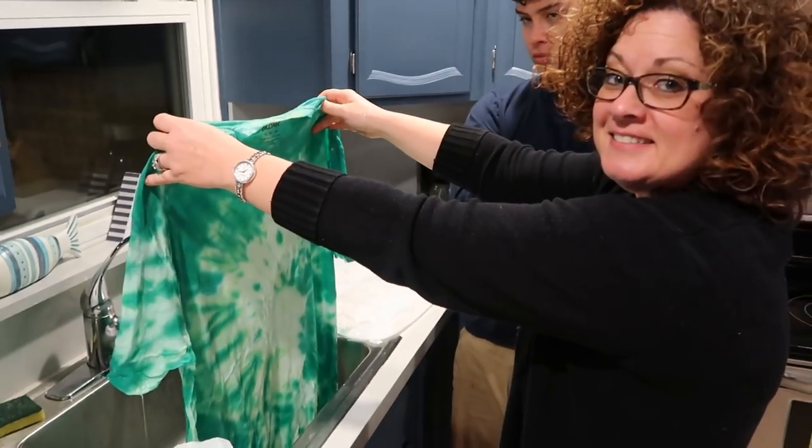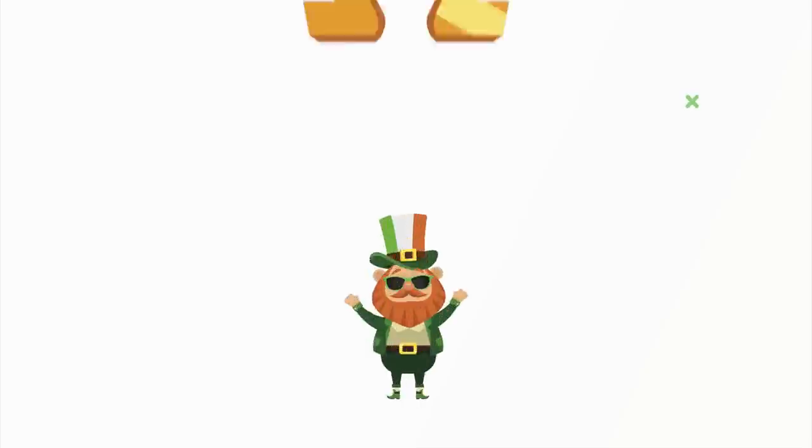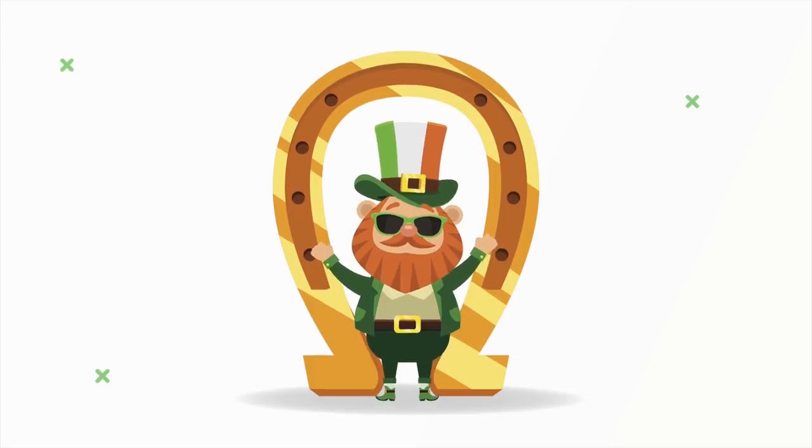We've crafted shirts. We've crafted shells. And today, we are back at it with... Before I tell you what we're actually doing, you might be wondering, so why are we doing all this crafting again? Because it's St. Paddy's Day, right?